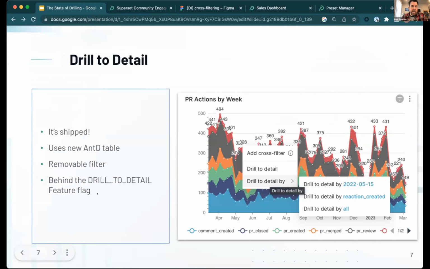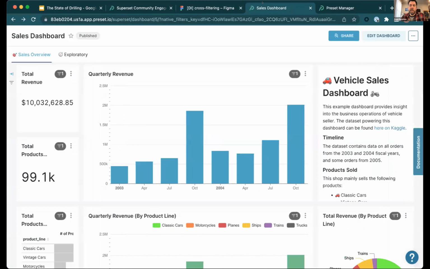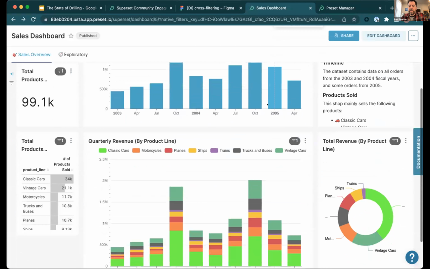All right, and then I wanted to talk about cross-filtering a little bit. This is definitely related to drilling. It's not called drilling on purpose, but this is a way to dig around in a dashboard and get a little more insight into things. Pardon the garish green here, I was screwing around with some customization.